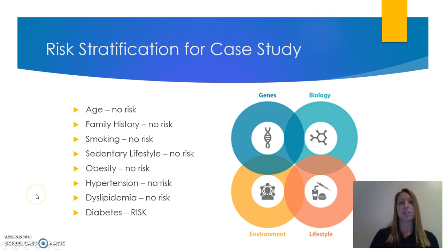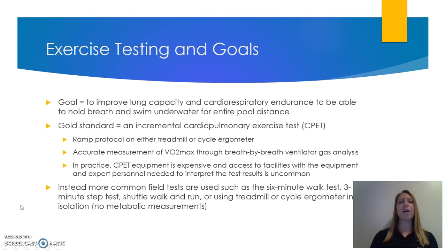So she does need to see a doctor before starting exercise, and that's something to keep in mind as an exercise professional to make sure you do get that doctor's approval and you know more about CF and the pulmonary disease before you start exercise testing. So the goal for our patient in the case study is to improve her lung capacity to a point to be able to hold her breath and swim the full length of a pool.